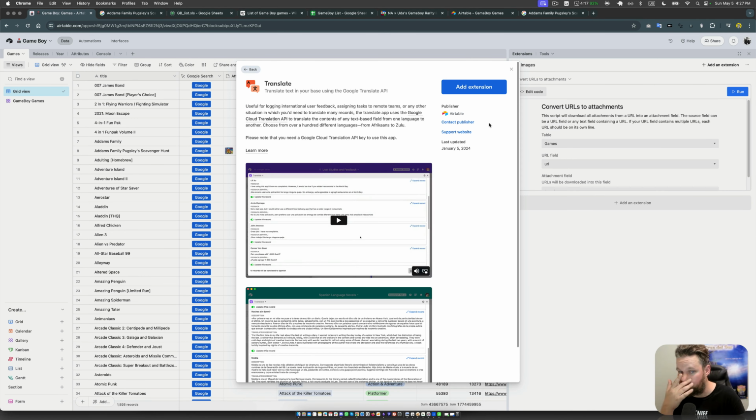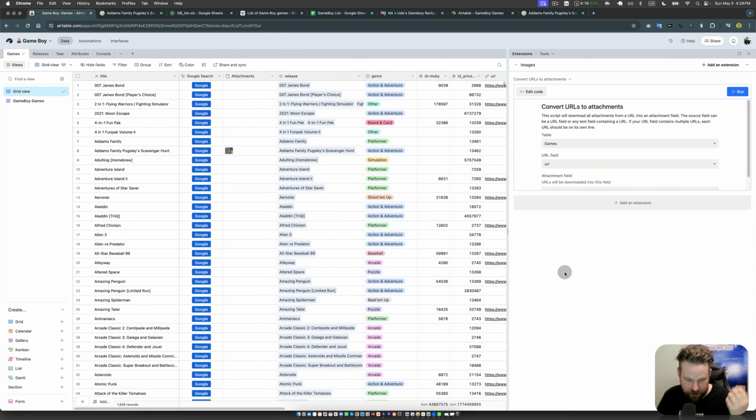Google Translate API. So you basically just plug in your API key, and then you can say, okay, translate from Japanese to English or whatever. So it can be useful to do that. I've done that before. In fact, I've done that with my Super Famicom list that I was working on with Johnny a bit. And I was trying to put all the pieces together, and that's what's nice about Airtable, is I can go, okay, we're going to grab a whole bunch of data from here, grab data from there, grab data from there, and put it back together into more of a cohesive package. So that's why I like it.